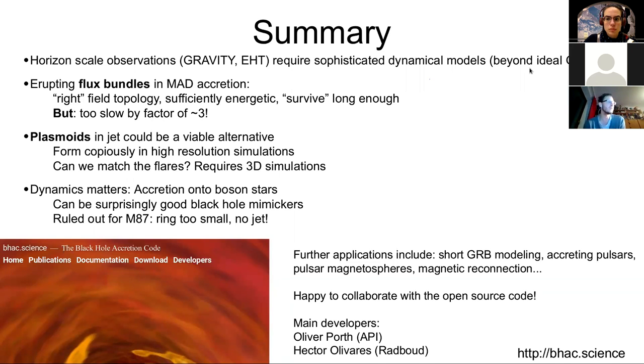I mean, as part of the outflow and what your simulations would be saying for the existence of a jet in the galactic center. Yeah. So the simulations for the plasmoids were actually done for a kind of small scale fields where you don't really form a persistent jet. So the field topology would reverse quite quickly and you would never go into this magnetically arrested regime. So the jet efficiency in that model where you also have this outflowing plasmoids is actually 10 to the minus four or so. It's really, really low.